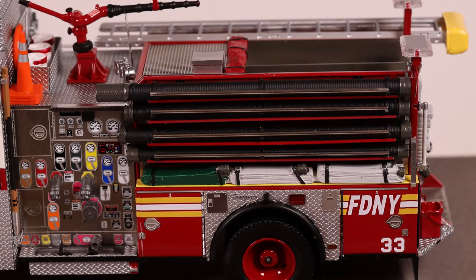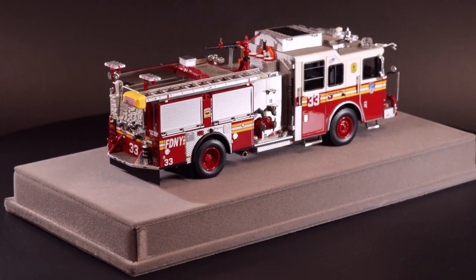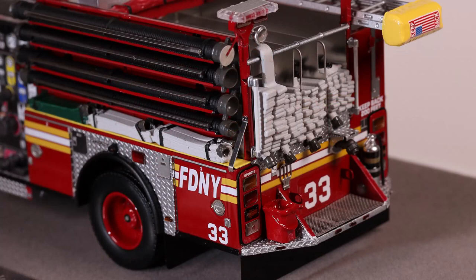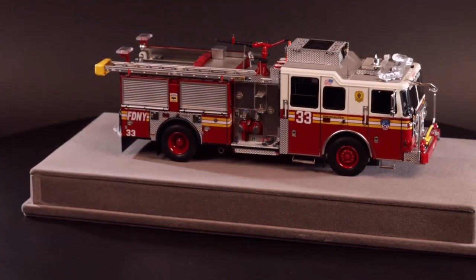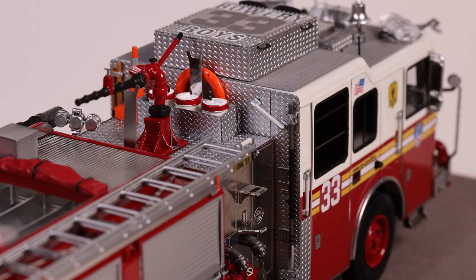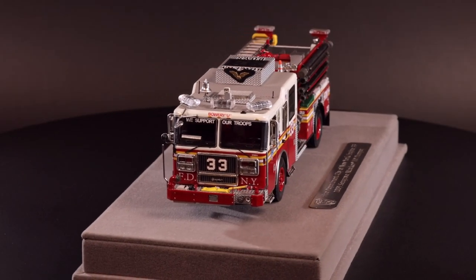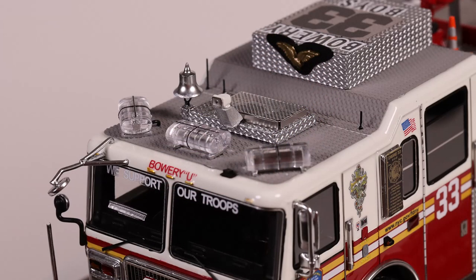All of the valves and the gauges, the pipes on the side, the hoses folded up on the sides — they go around towards the back and you see that this is just hyper-realistic. A little bucket, the canister, the lenses on the lights, all of the accoutrements on there. It's an adventure just going through this. There's the water cannon, and some of the apparatus they need to carry to the fire is right there on the top. If you take a look at the lensing and the lights, even a little belt and the siren on the top — this is just an amazing model.